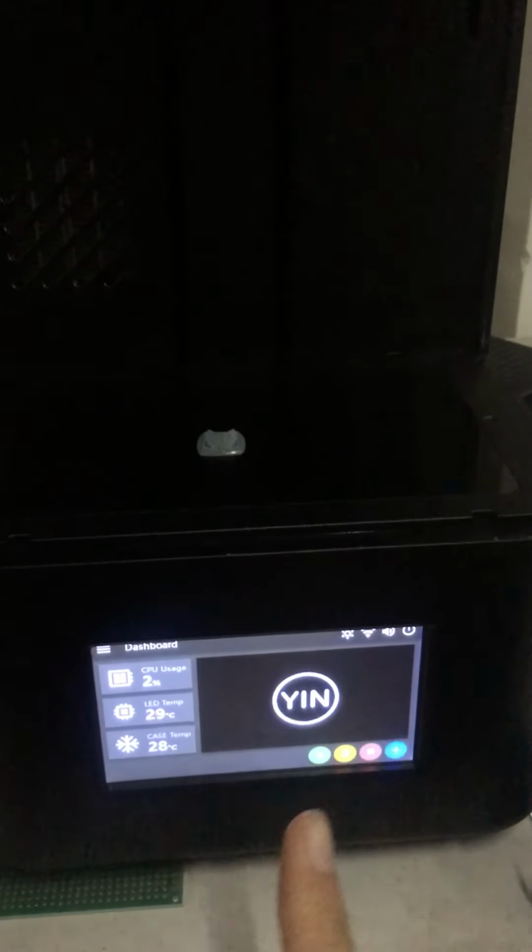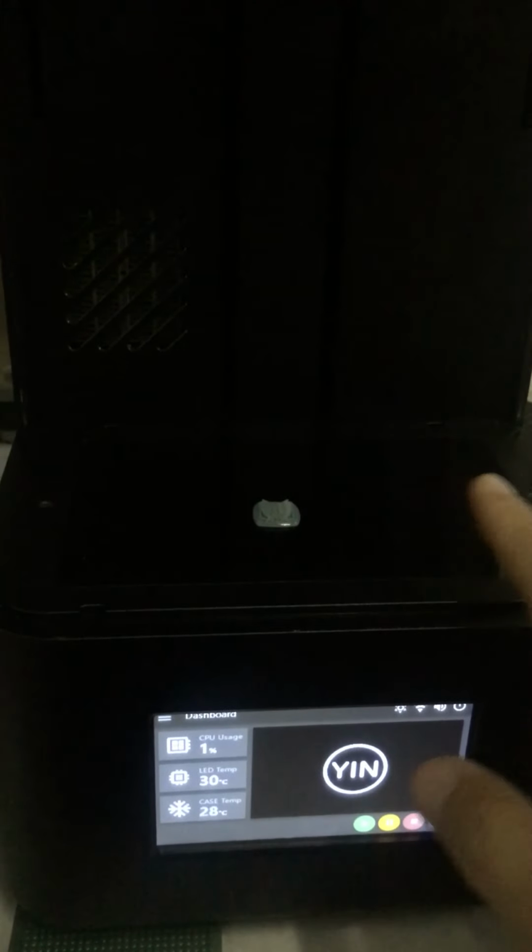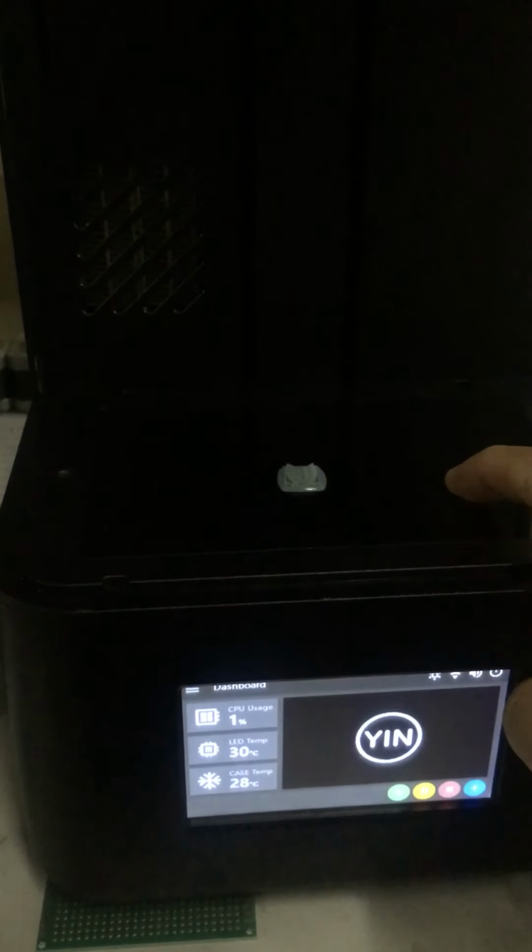When you print, if you have some objects on the platform and you start to print, if other printers do not have the detection function for the objects, this will crush your LCD.